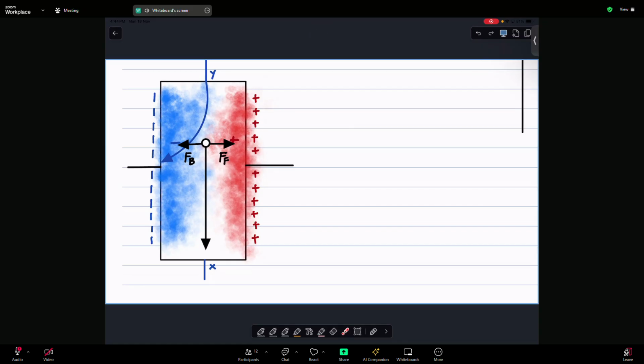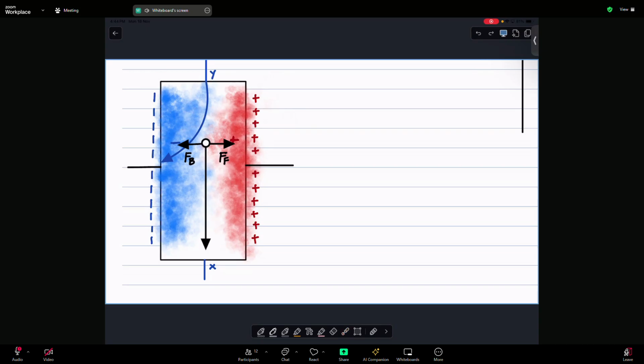Let me repeat for those who didn't understand. Look here, the electron goes this way. It creates a disparity between the two sides in terms of charge, which creates an electric field, which creates a reversal force there. But which force is still also available? The magnetic force. They both equate, and eventually it starts to move like that.